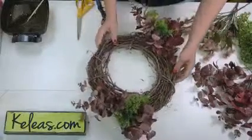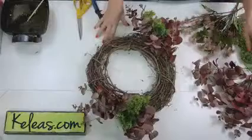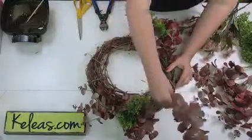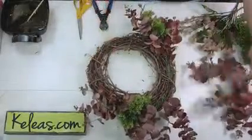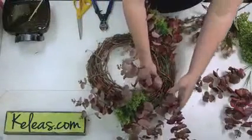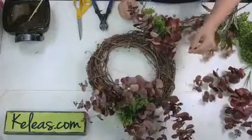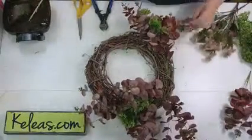All right, and this wreath is going to be kind of off to the side here, so I'm going to keep working that design as I keep going up. Now I'm going to come in with a little bit more eucalyptus, working my way up here, pressing that one in. Oh, so pretty. And I'm going to put one a little bit higher, right in here, kind of layering it up. That's so gorgeous, and I love that these are wired so nicely. We can just have the texture blowing out.